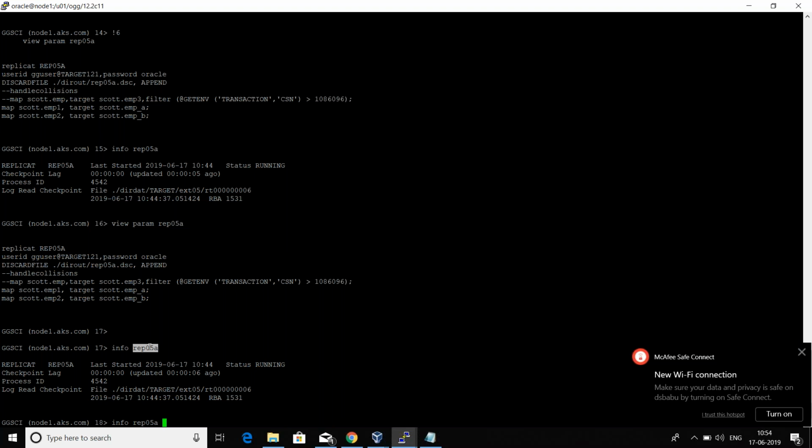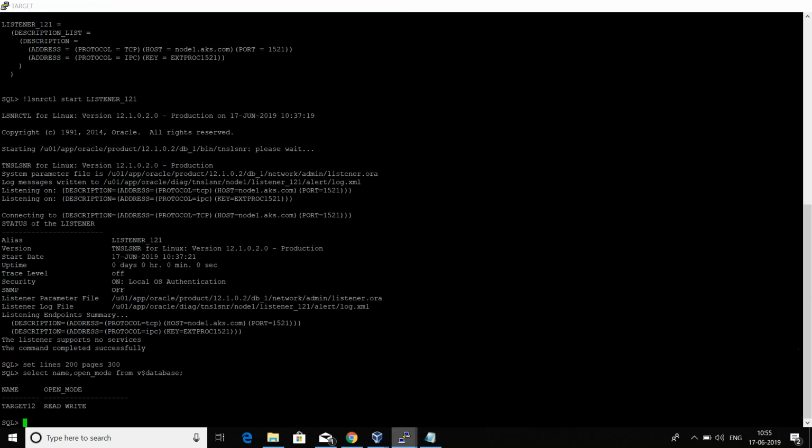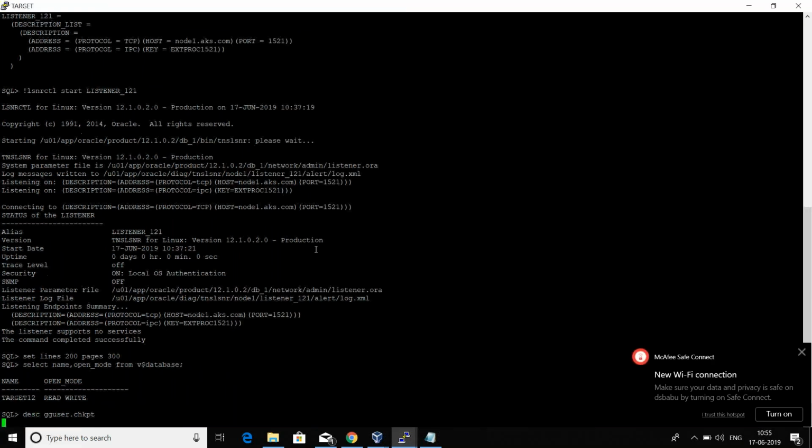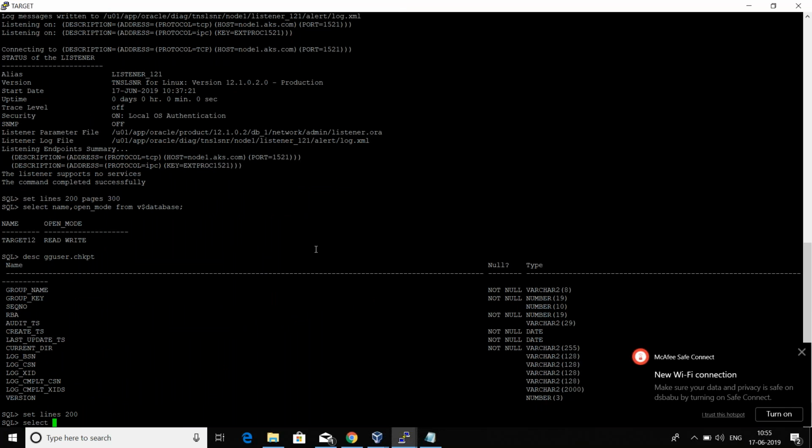It is source. Never ever take SCN from the target. It is not at all required for us. Okay, that's fine. Log SCN. Because in the trail file, it will never find the SCN of the target.